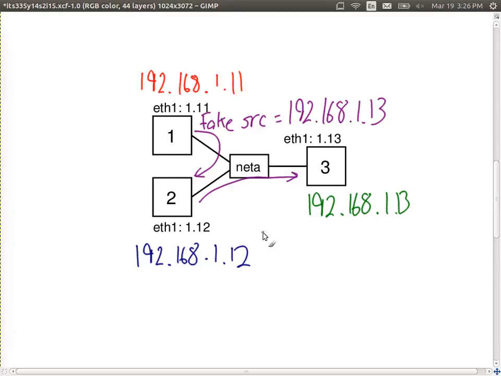Any questions on fake source addresses? The command was just a single line of command to do it. It's not too hard. In practice, there are some ways that networks limit that. We may return to that later, but in a simple scenario, it's very easy to use a fake source address.